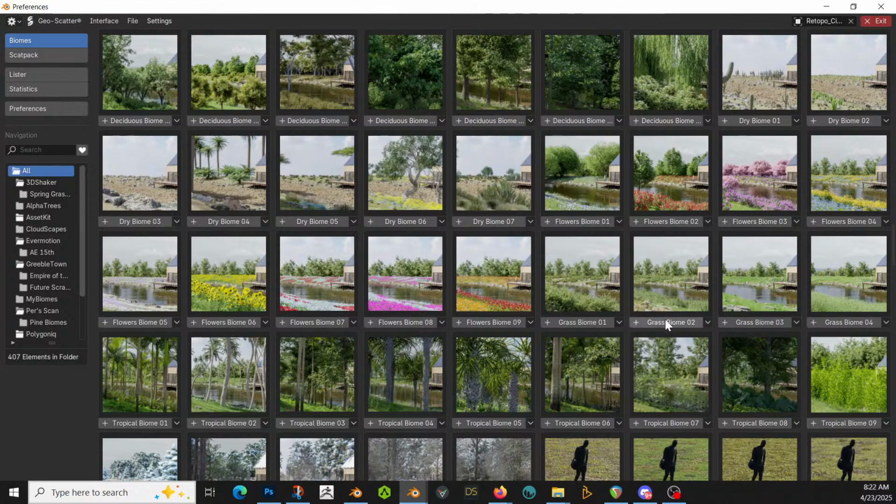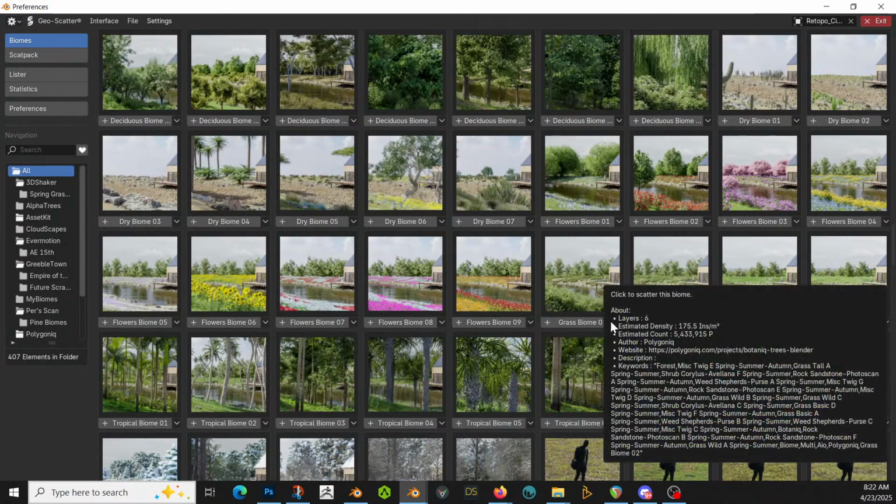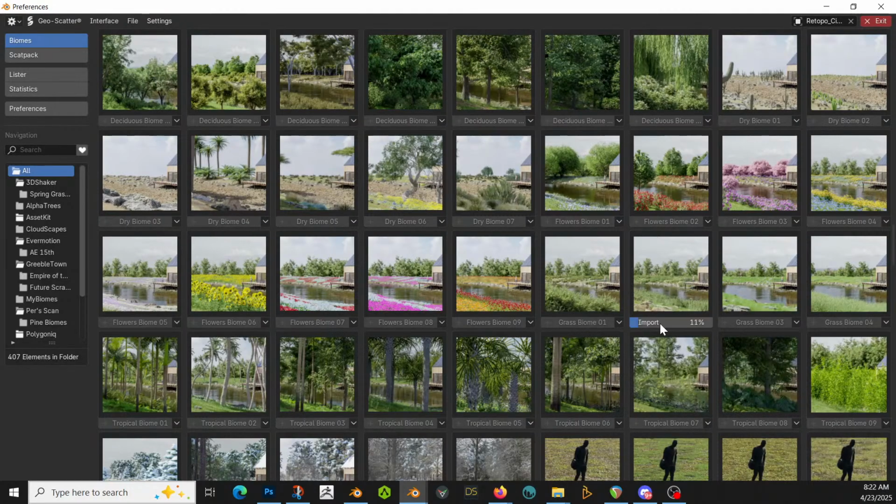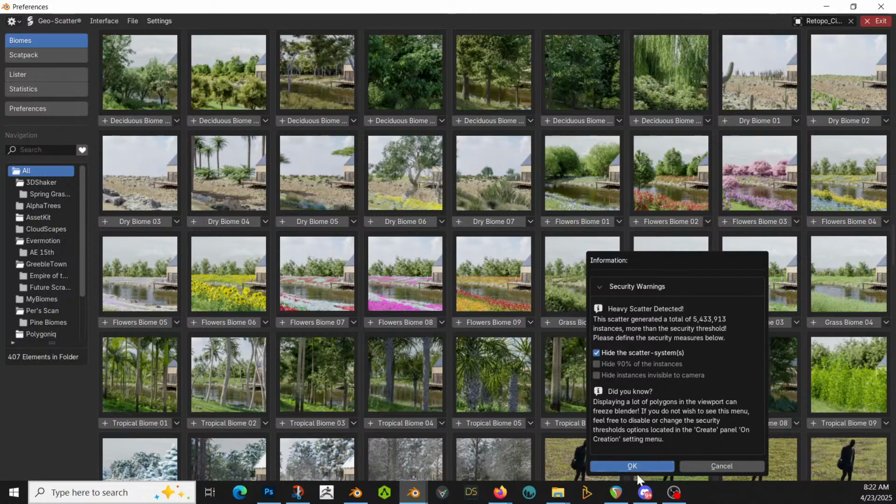Let's do this one. Maybe. Sure. Ooh, it's heavy. I know, it's heavy.